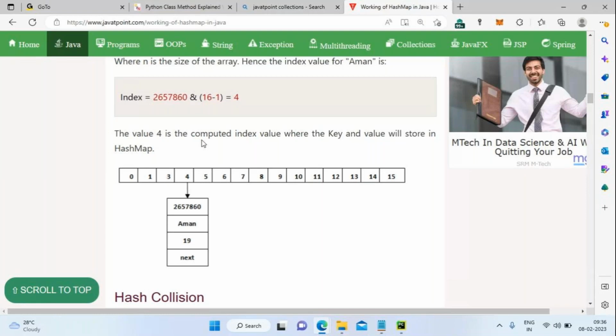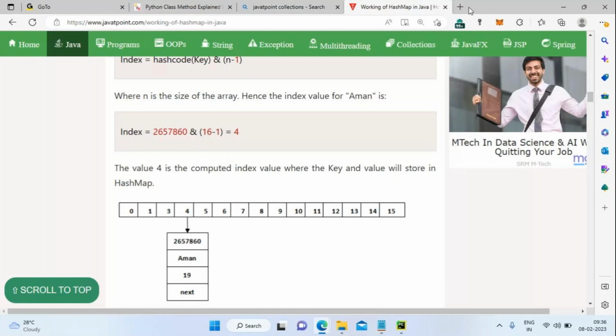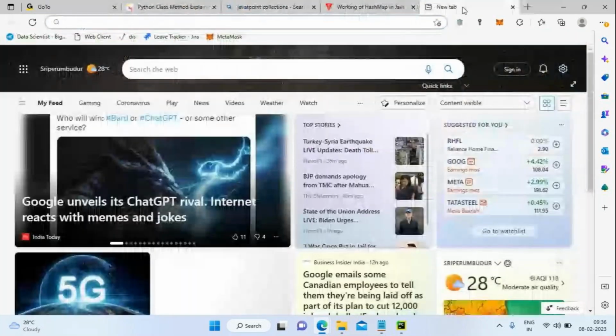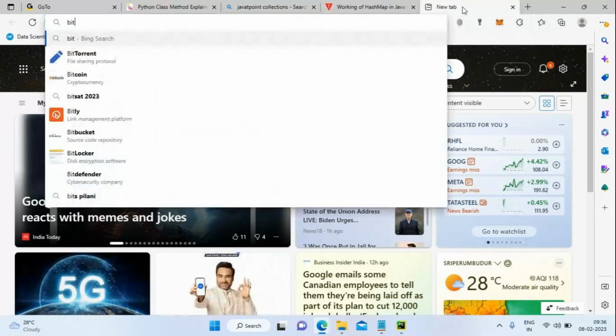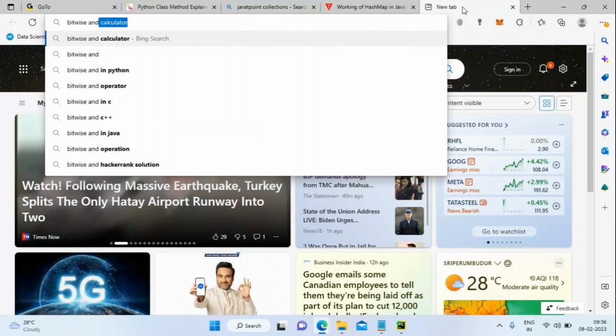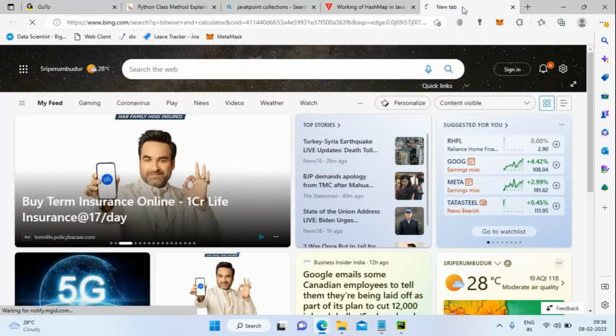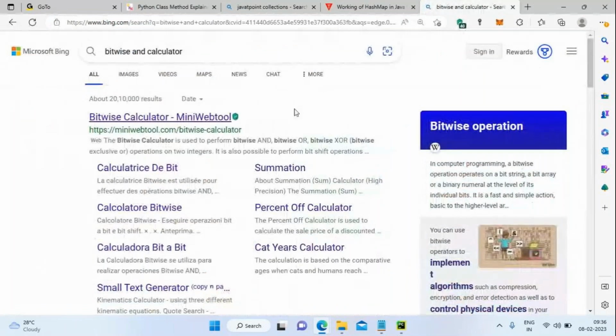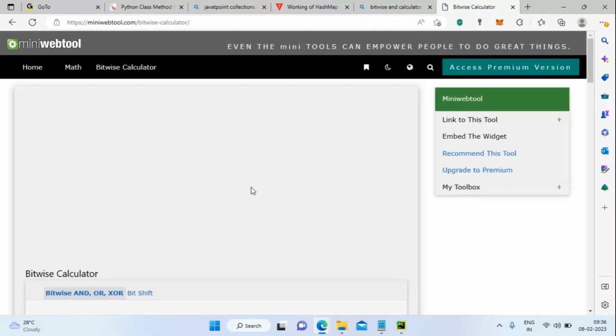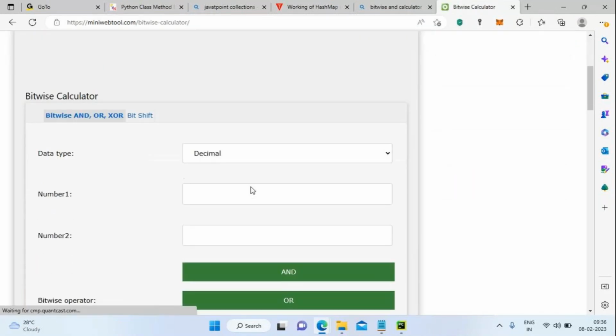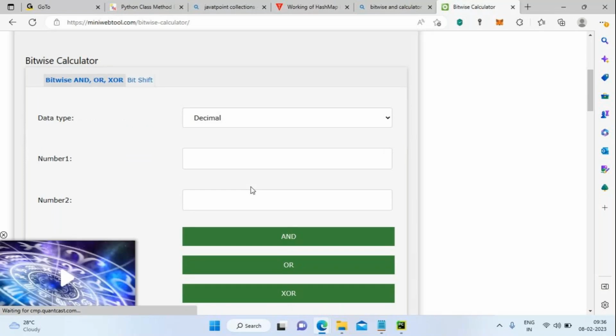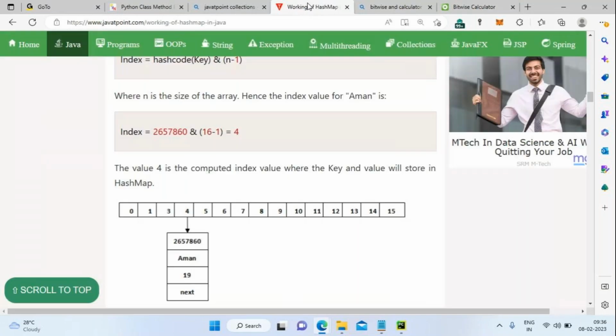If you want to perform this, you can do one thing. Just go to Google, search bitwise and calculator. You can take one bitwise calculator. Come down. You just choose the data as decimal, and for Aman this is the hash value, right?